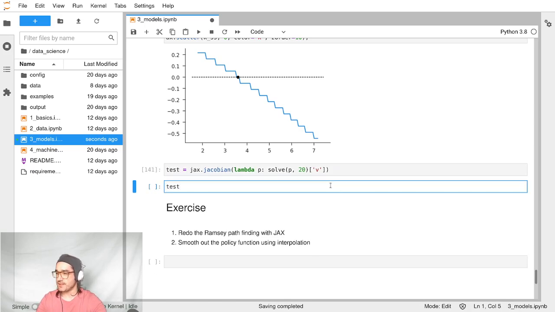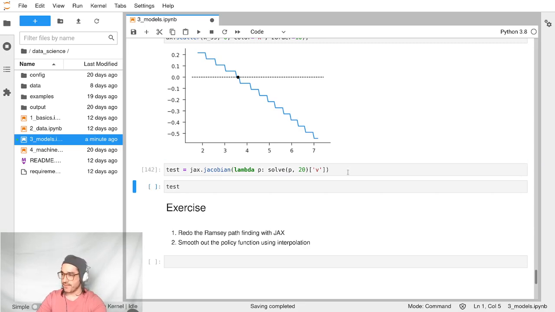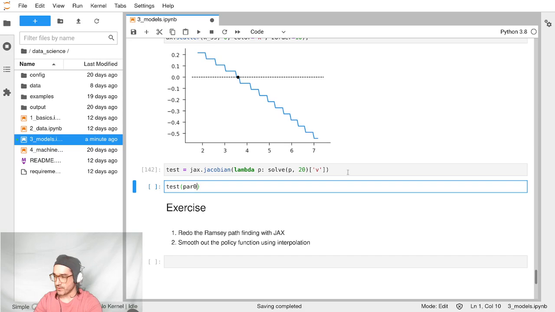Okay, so what this is saying is, call solve on a given parameter set P. So that would be like alpha, delta, rho, all those parameters. With a time horizon of 20, just because I want to keep things simple here, with 20 iterations, which is not enough, but it'll be fine. And then look at the output, and specifically look at the value function that's output. So that's going to be like a grid, for each k grid value we're going to have a value function value. This is like a little mini function inside here that I created, inline. And I'm saying take the Jacobian of that, so it outputs a vector. Take the Jacobian, it's going to take the derivative with respect to all that stuff.